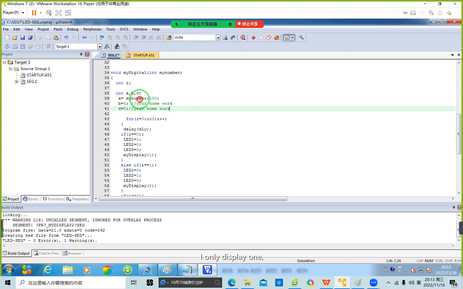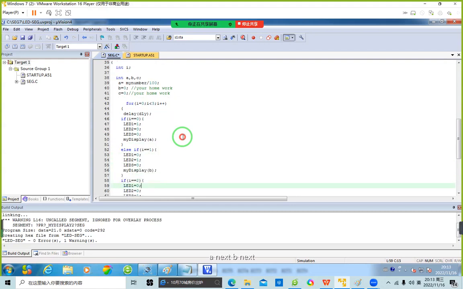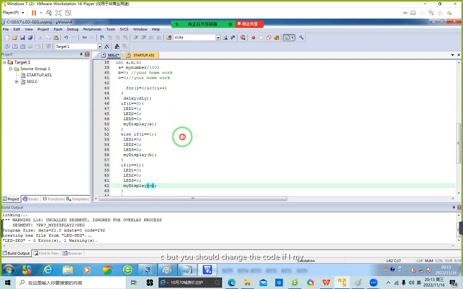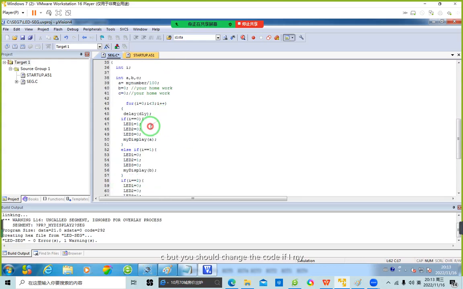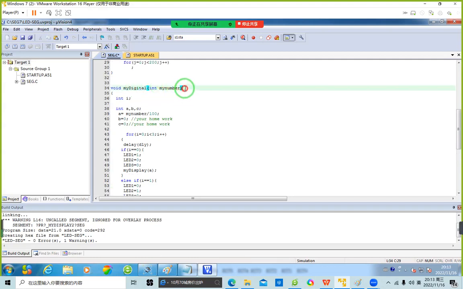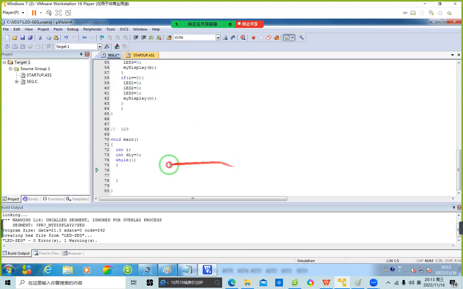Okay, I only display 1, the highest number, A. So I put it here. A. Next, B, next, C. But you should change the code. So if my digital, if I add here, for example, you can see the first number is 2.